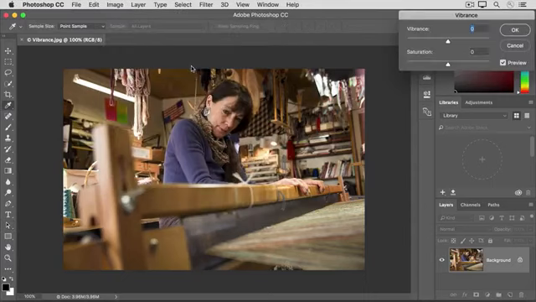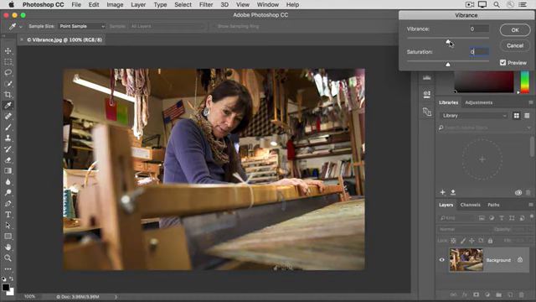I'll select Vibrance here, and that opens the Vibrance dialog box. In this dialog box, you have two choices, saturation or vibrance. You can use them singly or you can use them together. Let's see what they do. If I drag the saturation slider over to the right, you'll see right away that the intensity of all the colors is ramped up. Not only does the weaver's sweater become a richer, more intense purple, but the intensity of the flesh tones and of the loom increases too, and it really is too strong an effect in this photo. So I'm going to put saturation back to 0. I'll just type 0 in its value field.